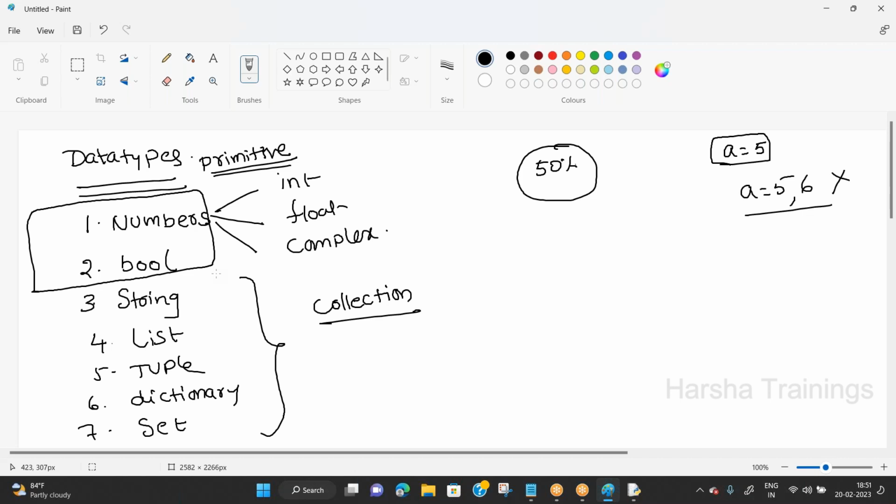Generally, what I am doing is, while learning other topics, we are moving to this one. For example, if you want to learn the concept of string or a list or a tuple, we need some additional topics. What are the additional topics? We need the concept of operators. We need the concept of decision making. We need the concept of iterative statements. All those things are required for knowing the complete details. Yes or no?